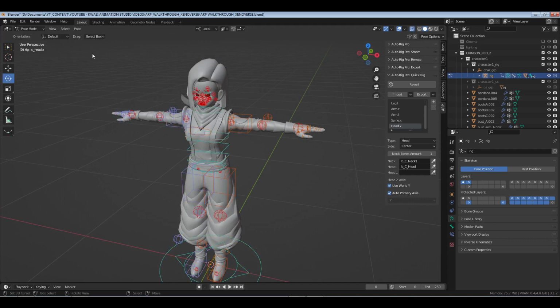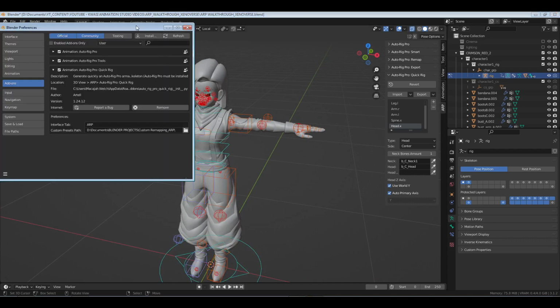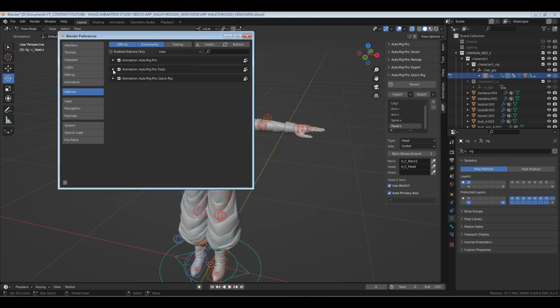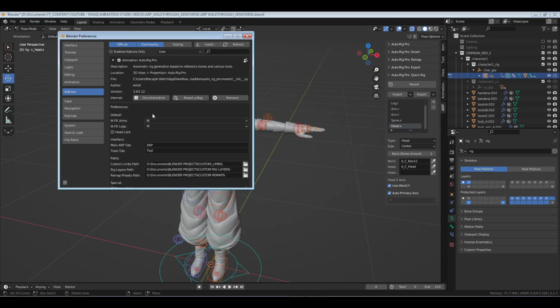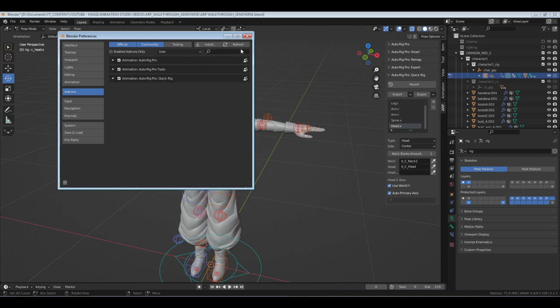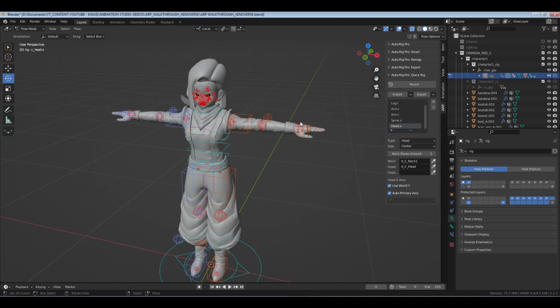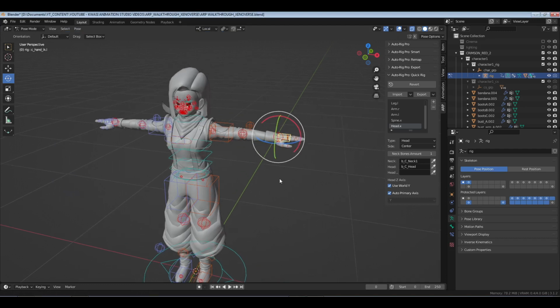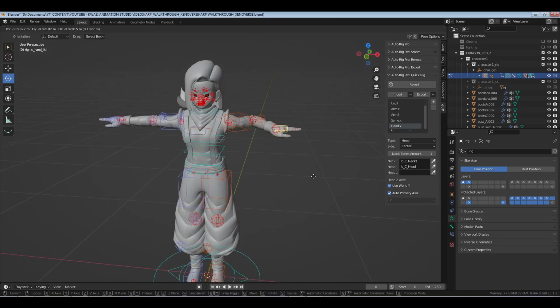So I have my auto rig. If we go back to preferences, I kind of hate it when people go back and forth. It's set to IK by default. I usually set it to FK by default and turn off the headlock. Okay, so I have it set up that way. So now what I'll do is grab the hand. Come on, hand. All right, there we go. So I grab the hand, and then boom, it's ready to rock.